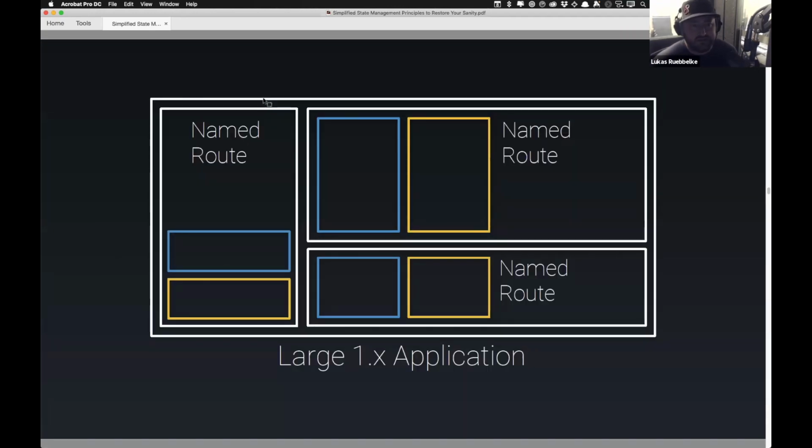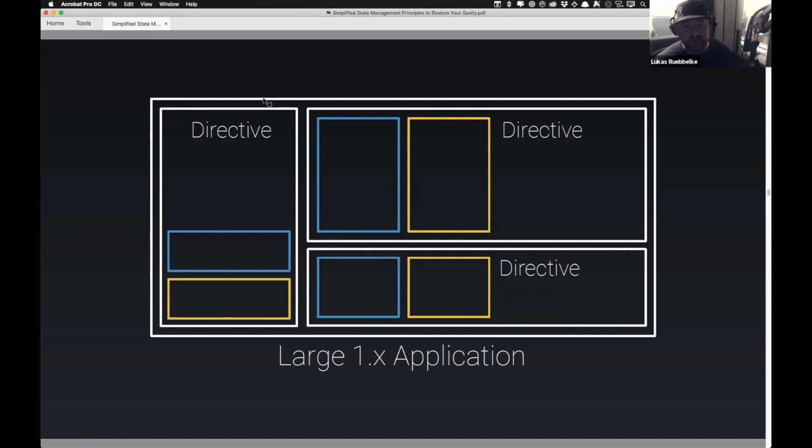So a few ways kind of emerged as solutions in 1.x. The first one, which was extremely viable, was named routes, is you would just create a named router outlet on the page, and you would just map that to a component and a template, or a controller and a template. Another way to do this was using directives, which you would create a directive, put that on the page, and so you might have like navigation directive, content directive, footer directive, but again, it just had a smaller controller and template.